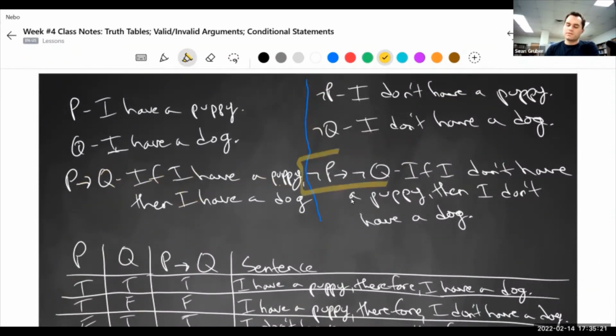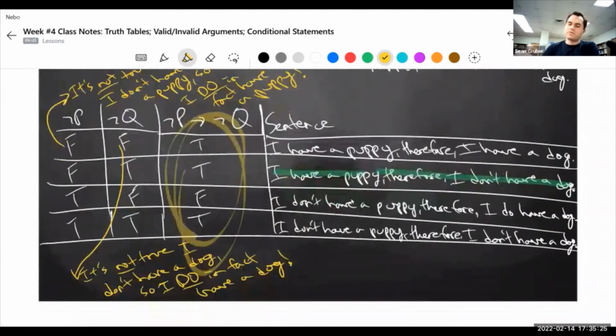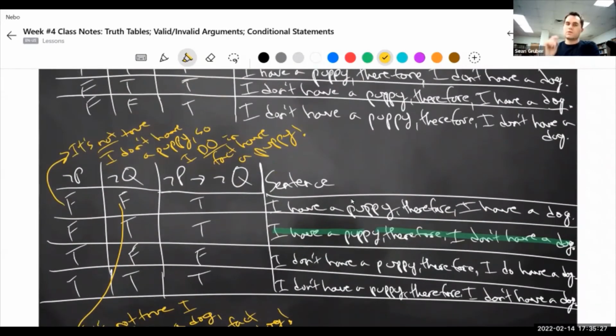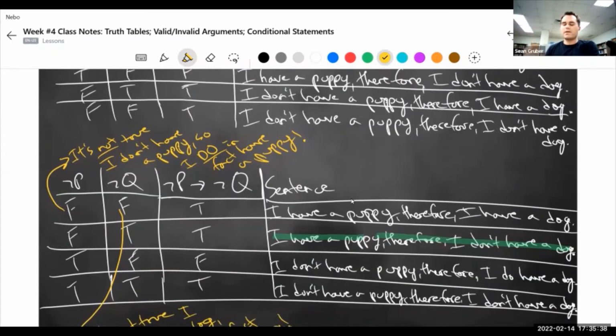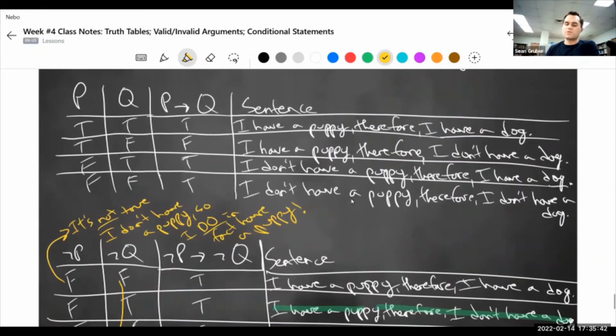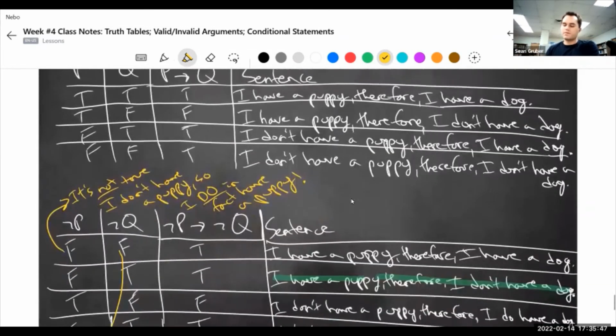The new promise is not P implies not Q, hence why we're filling out this column for not P implies not Q. So with this new promise, here's where the separation between something just colloquially making sense, like saying I have a puppy but I don't have a dog, that doesn't make sense to us, right? That's not what we're talking about. We're just making sure that logically we're following our promise here, okay? So again, this idea of truth versus validity in this discussion that we've had ongoing.